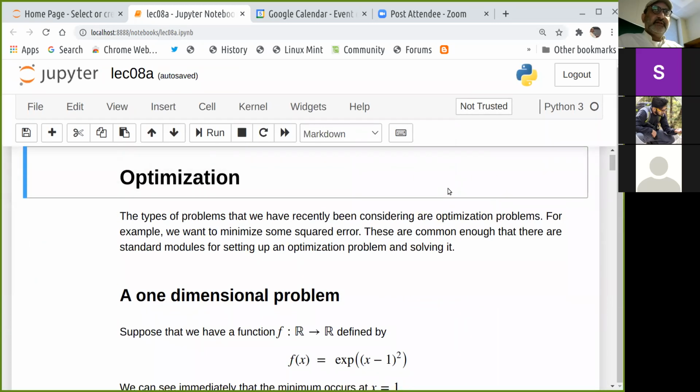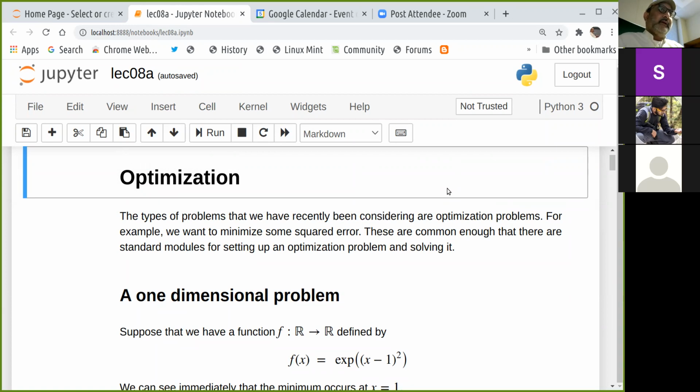So far, in the last few sessions, we've been looking at an optimization problem. Basically, the idea is that you've got a squared error. It could be any kind of functional, and you want to minimize the value of that functional by manipulating the input to the functional.